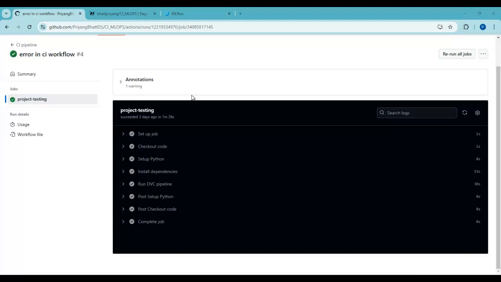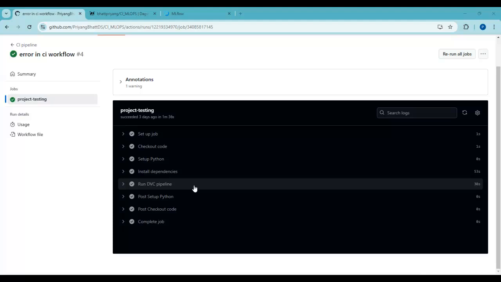In the first test, we will check whether our model loads properly or not from the MLflow model registry. After that, we will perform a performance test to check the accuracy. If it meets the threshold, only then we will consider it successful. If the tests pass or fail, developers can view the results on GitHub over here, right? So let's start with our first test, where we are going to check whether our model loads properly or not from the MLflow model registry.